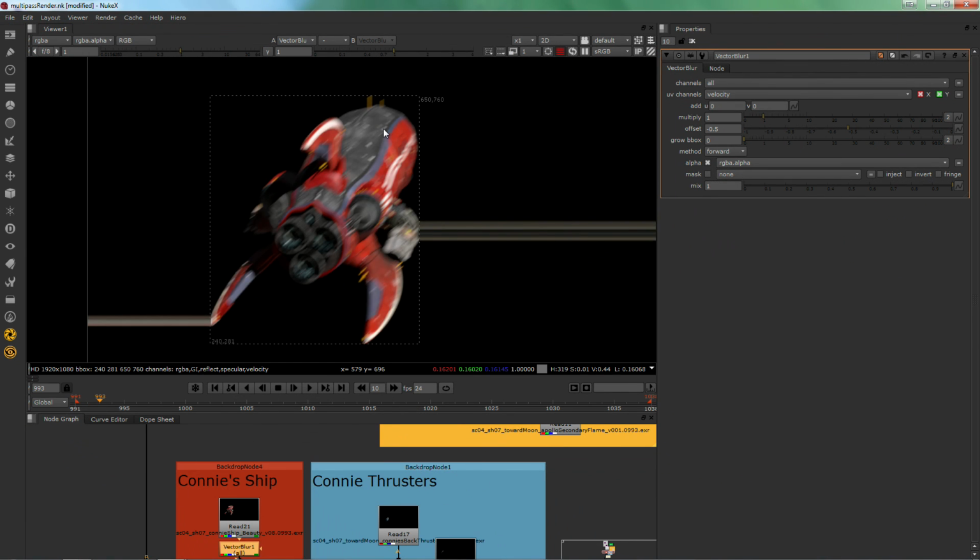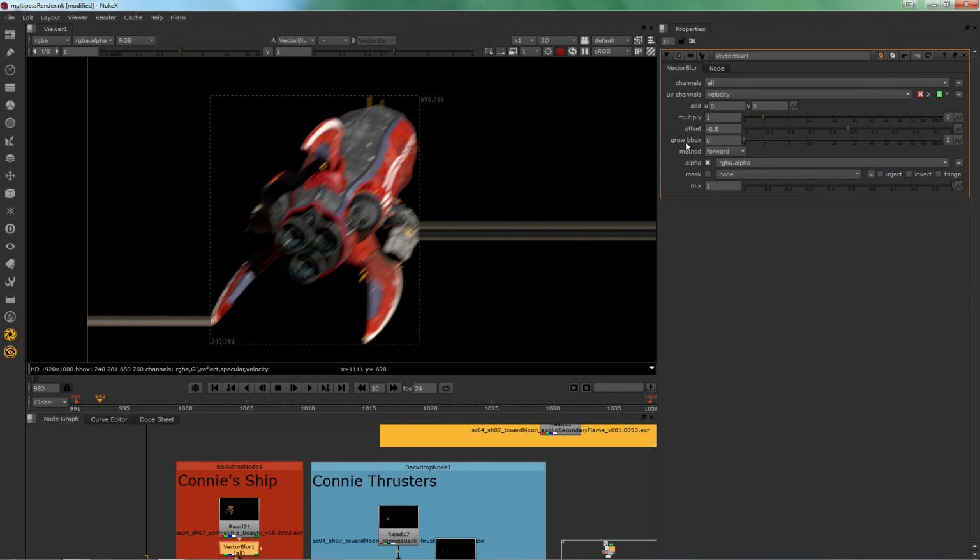Going back to the RGB view, see once again it's looking pretty nice. So finally we have a nicely blurred image. One last issue to fix here. We saw that when our blur extended outside the alpha, we started to get our image going outside of our original bounding box. And that's simply because Nuke cannot determine how much blur there's going to be, so it doesn't know to extend the bounding box by a certain amount. And it doesn't want to slow down the processing of the image too much.